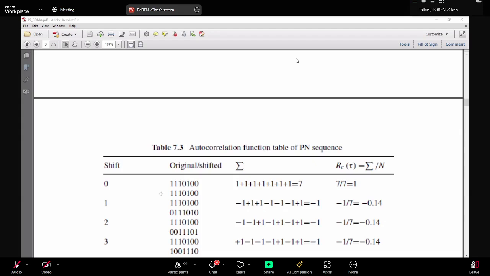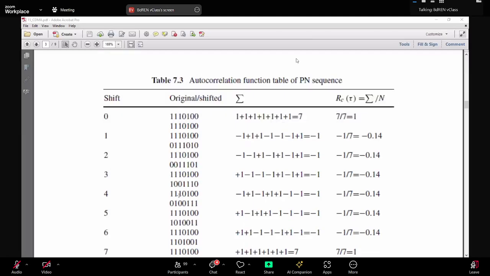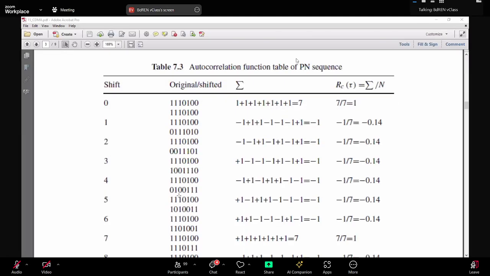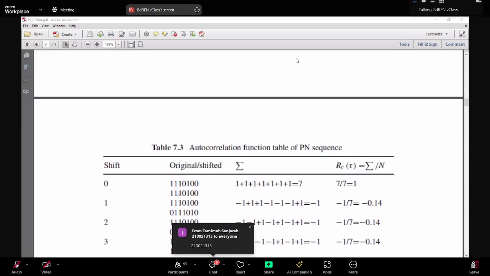So this is how the PN sequences are created with a certain length. In this case, it is 7 bits long. Now, the two properties of PN sequences are autocorrelation and cross correlation. The correlation is something you may have covered in other courses, which gives you the relative, or I would say the matching level. How closely two things match.